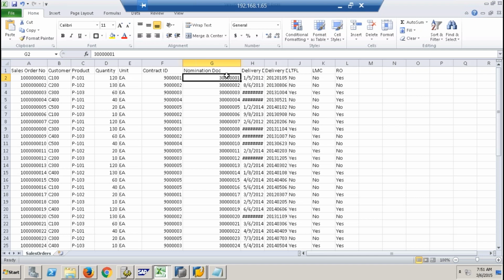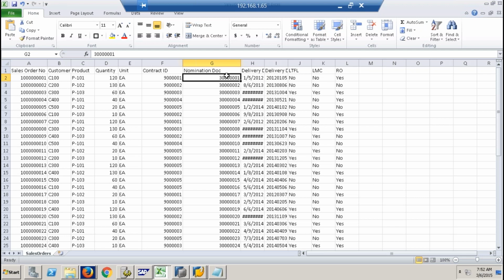Then based on the sales order, the subsequent delivery is done. We'll have a delivery document, goods issue is done, and then billing is done. So my sequence is, I've got a contract number. For a given contract, I have a nomination document filed by the customer, and against this nomination, we'll have a sales order. For a particular sales order, we'll have a delivery document, then goods issue, then billing, and it gets into invoicing. So this example is only till contract and nomination to a sales order.